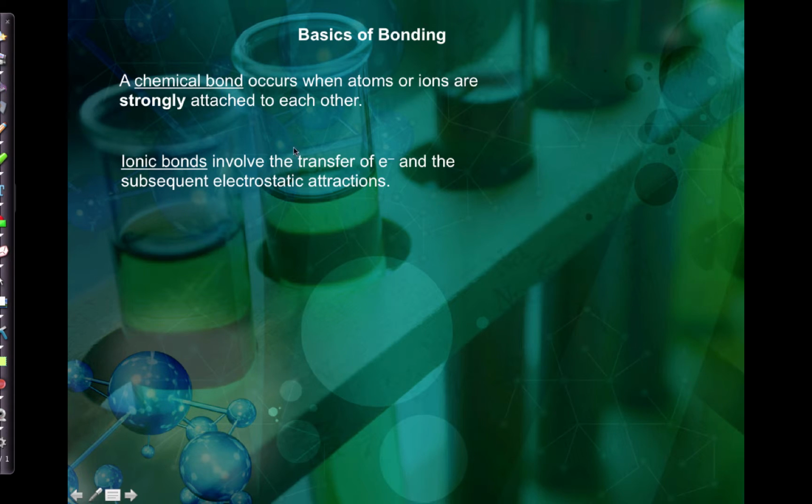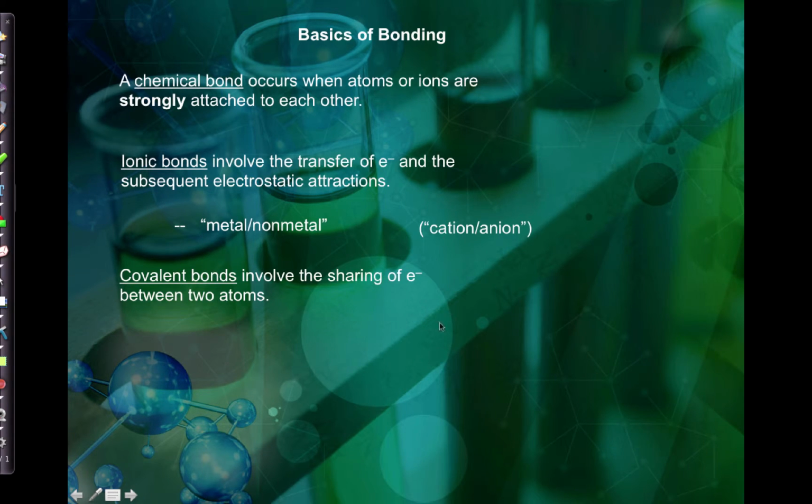So an ionic bond involves the transfer of electrons. Because there's a transfer, one of the atoms loses electrons while the other one gains the electrons. So we have a positive charge and a negative charge, and they are attracted to each other because of that. This will always happen between a metal and a nonmetal, or with polyatomic ions. So it's a cation, which is usually the metal because that's the positive ion. Metals usually lose electrons, and the nonmetal is usually the anion, which has a negative charge.